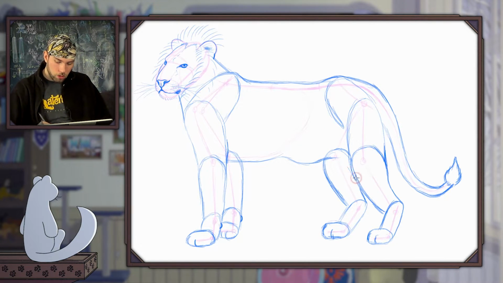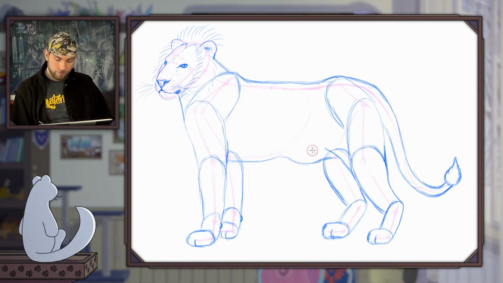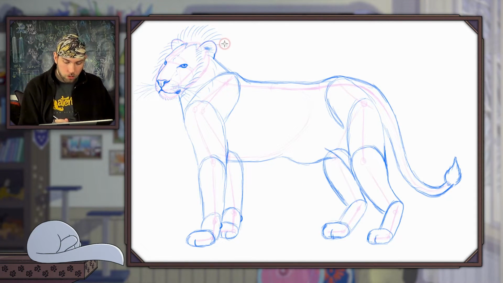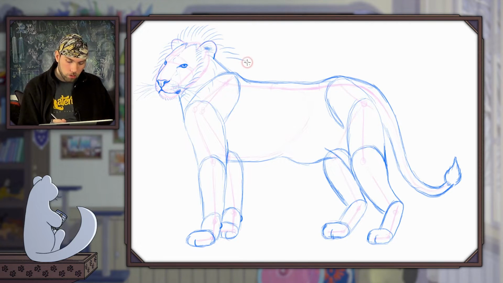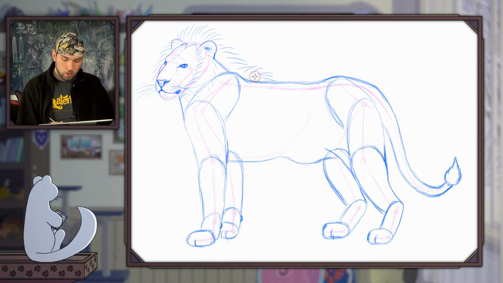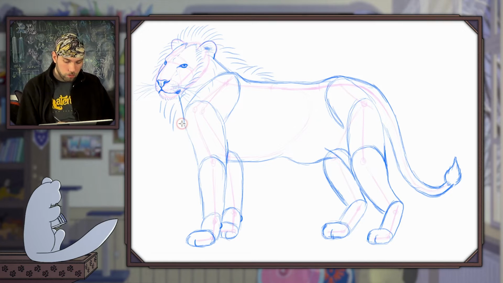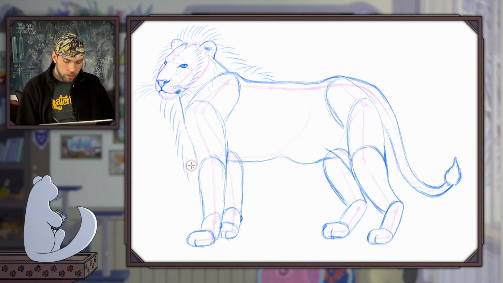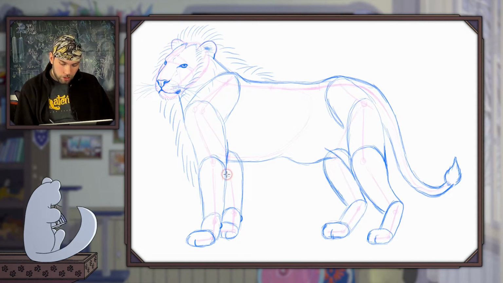And here I want to have a curve coming from the knee and be in front of the stomach right here. Alright, now it is time to continue the mane. Over here, I'm gonna draw these long hairs all the way until the back, and the hair gets shorter and shorter. And on this side, I also want to have very, very long hair that hangs down until we get in between the legs. They can also have a little tuft right here at the front knee. It depends on the lion subspecies.